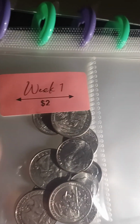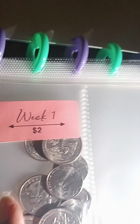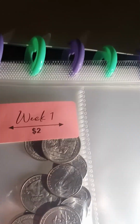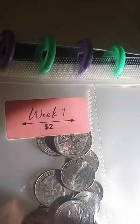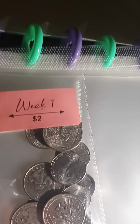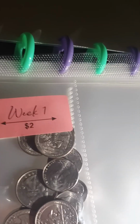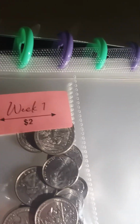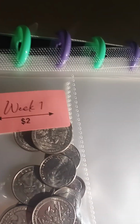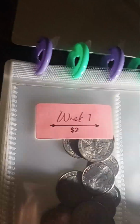Okay. So we're on week one, starting Sunday. Every Sunday, I will be putting something in here. Maybe every Friday. I don't know. But right now, every week, I'm going to stay on this trajectory. Okay. So your week may start on a Monday or Tuesday or Wednesday. Mine is going to start on either Sunday or Thursday or Friday. Okay. So either way it goes, I'm going to have something in here before the week is over, before that next week is over. Okay.